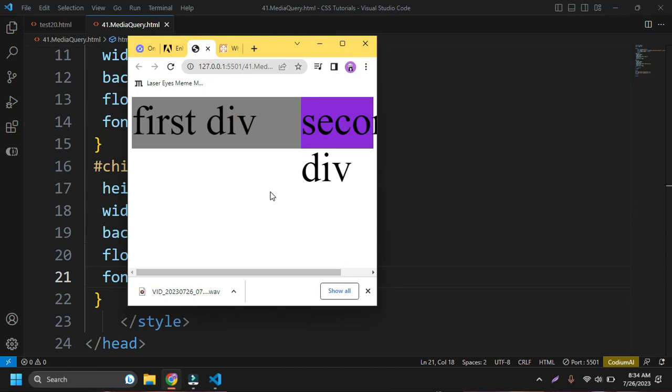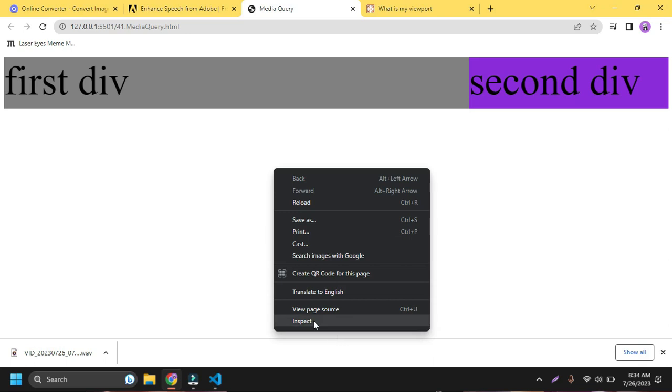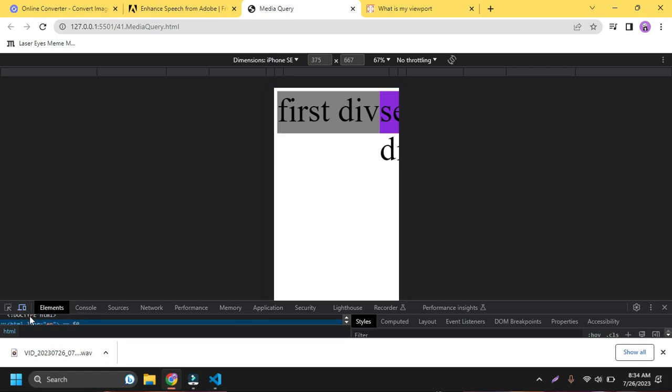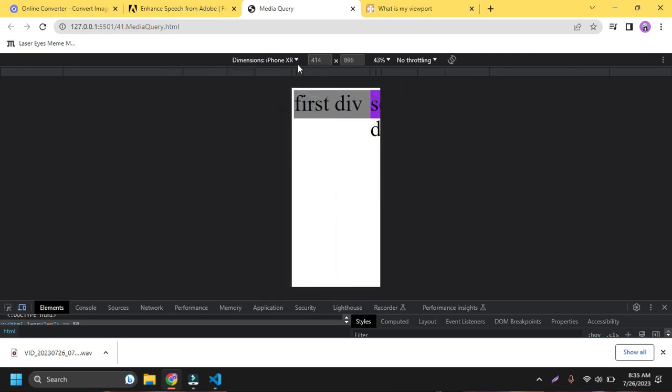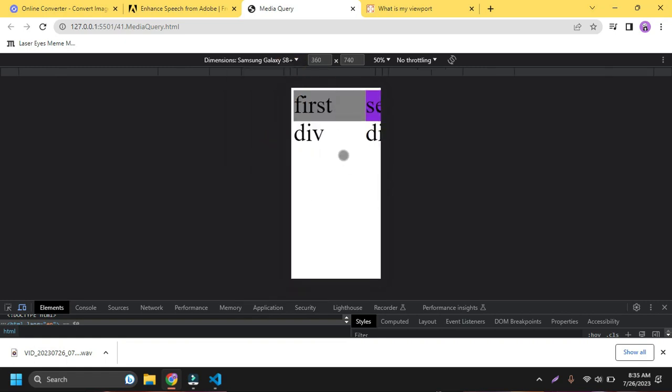It became non-responsive here. This is not responsive, okay? And if you see it in a large screen, this is responsive. I have also told you how we can view our web page on different devices. At first, right click there and then click on inspect, and you can see the toggle option. After clicking the toggle option, you can see the different devices. This is my iPhone XE and my web page will look like this in iPhone XE. If I change to iPhone XR, then it looks like this in iPhone XR. And if I change to Samsung Galaxy S8, then it looks like this, okay?